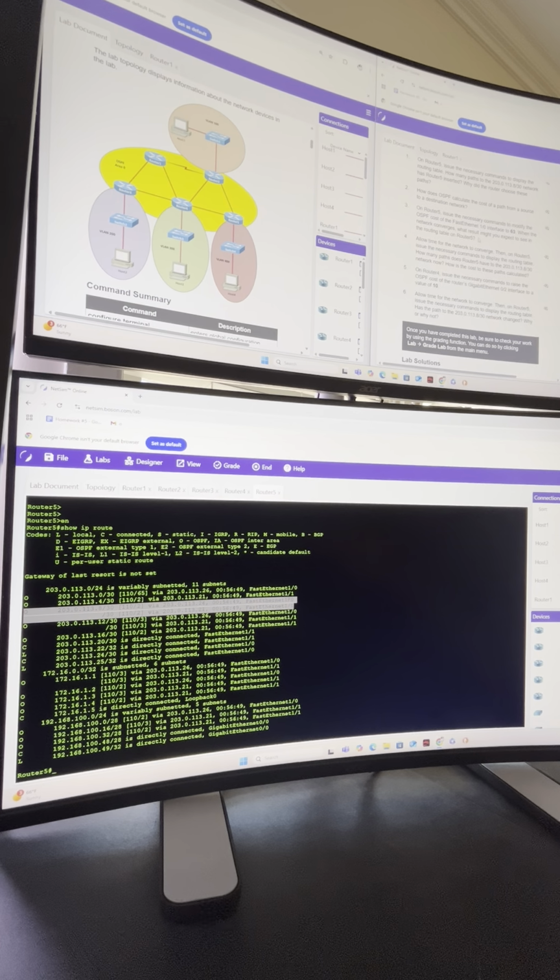Okay, so now on number 3, it says on router 5, issue the necessary command to modify the OSPF cost of the Fast Ethernet 1.0 interface to 63. When the network converges, what might you expect to see in the routing table on router 5? So basically, for this specific entry right here, we're going to make the cost higher. If we implement a cost of 63, this specific next hop will be taken out.